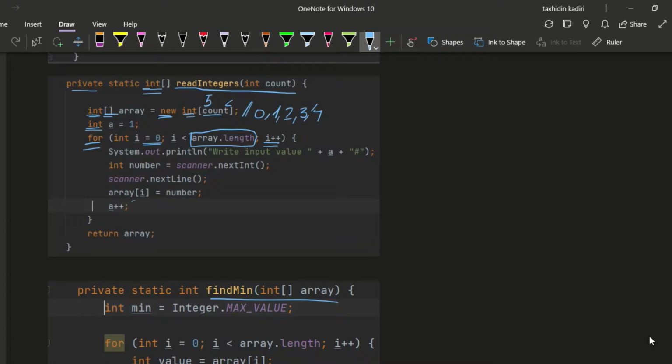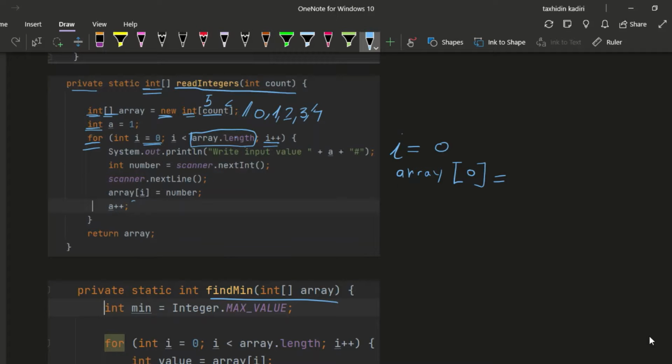Now what we have here, for example, if i is equal to 0, what does it mean? array[0].